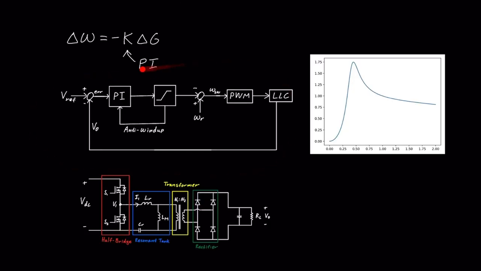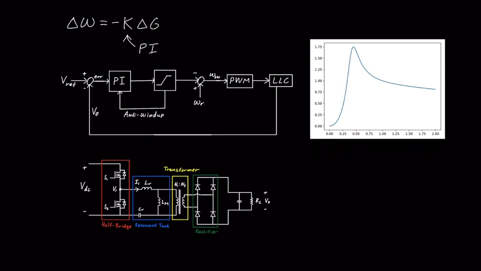So this is the control circuit that we're going to use. So we control the half bridge in order to control the output voltage. So the output voltage comes from the LLC, and then we compare it with the reference voltage, and then we get the error. So this error goes into the PI controller, and then we have a saturation. So we want to add a saturation because we want to operate to the right of the peak. Because to the left of the peak, the gain is decreasing with decreasing switching frequency. And we don't want to have a too high frequency because that increases losses. And we also want to have an anti-windup because we have the saturation.